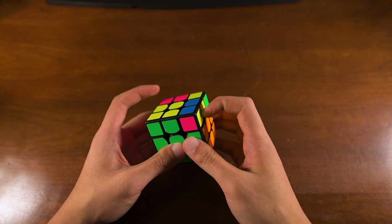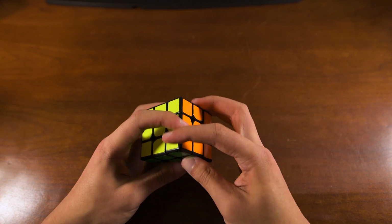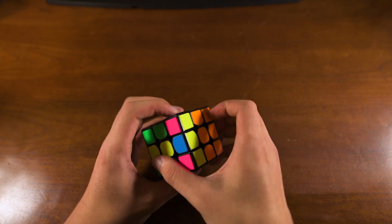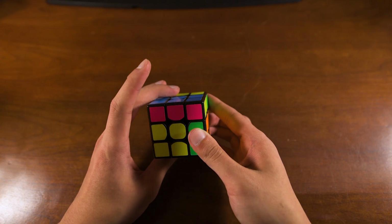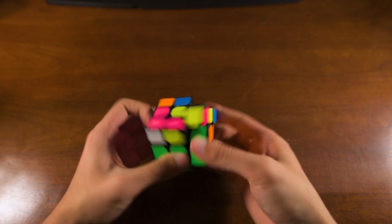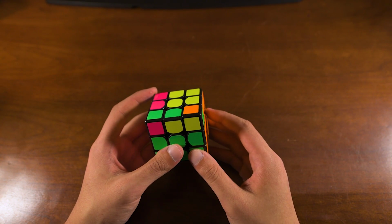And now to do B, when I go this way, it's already there, so I can just kind of flick. So if I set that back up again, B prime, and now to do B, my finger is already back here, so I can just go B and then R prime. So that's how I do Bs for that. There's kind of a lot of different ways to do it. It kind of just depends where your hand is set up.